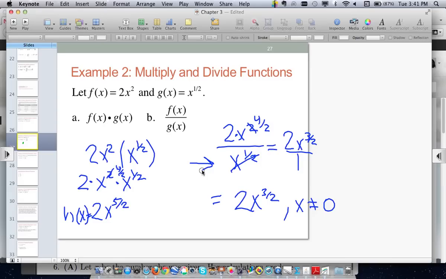We want to make sure that we don't ignore that. So whatever would make that denominator equal zero, which in this case is only zero, we need to make sure that x does not equal.